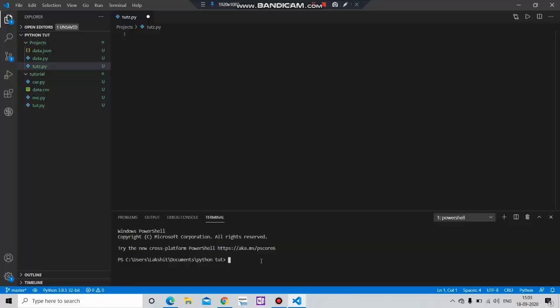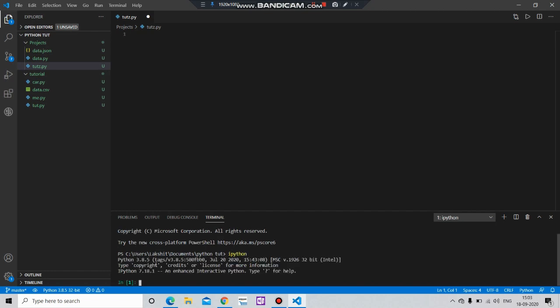So first of all we'll go to the terminal, and here in this terminal we will import IPython, like we have done for Python. Same we will do for IPython. It will take some time, then it will look like this.